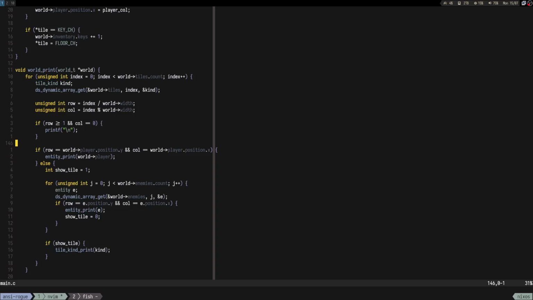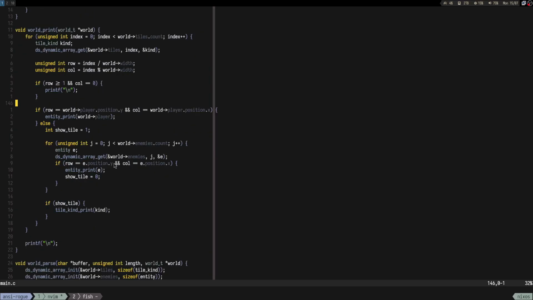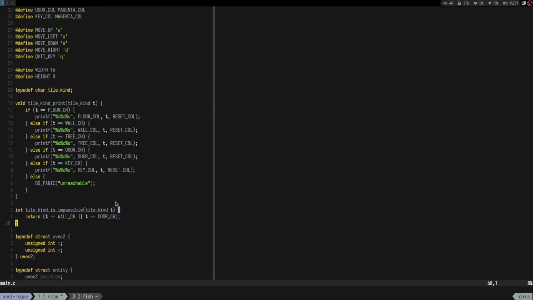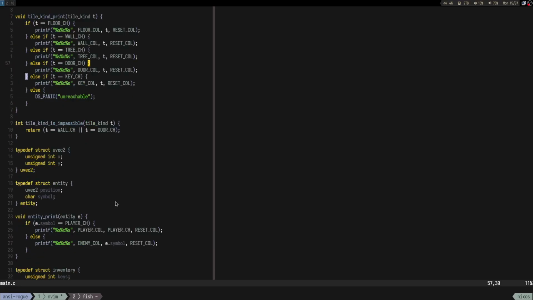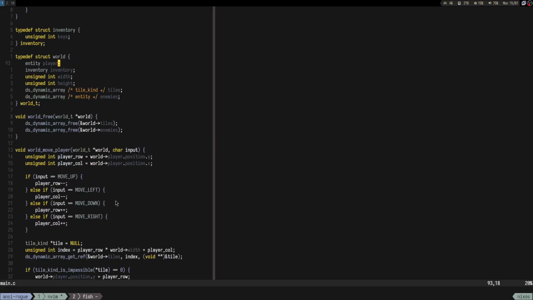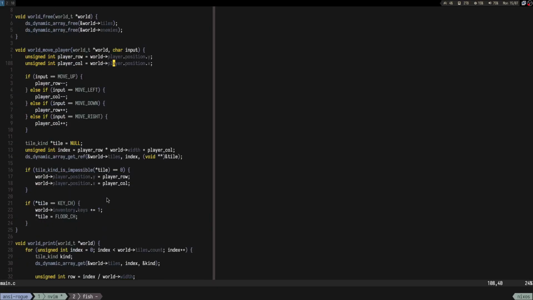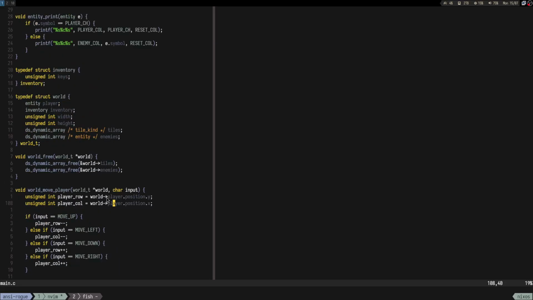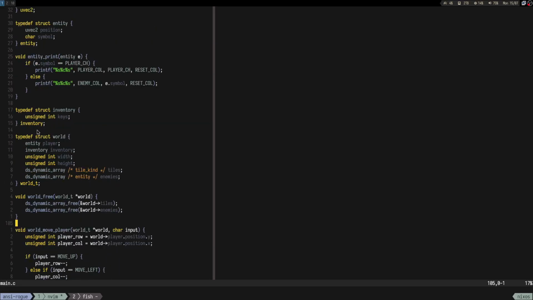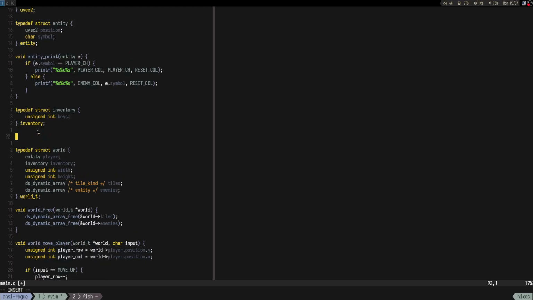So yeah, well, we can try it. We can try to just show the inventory at first as it is, and then try to move it somehow or something like that.